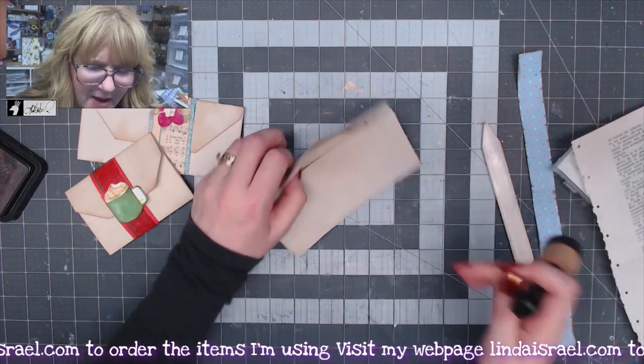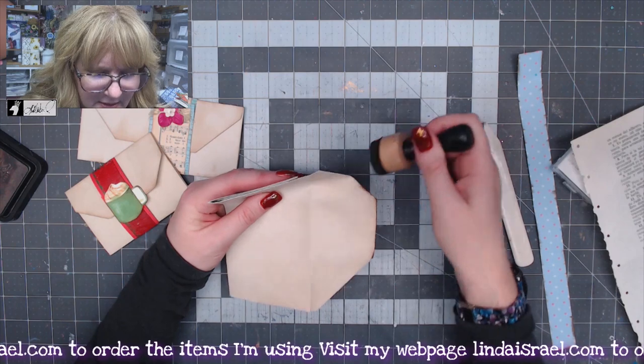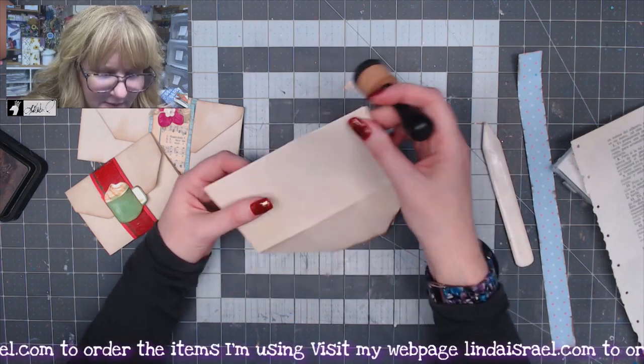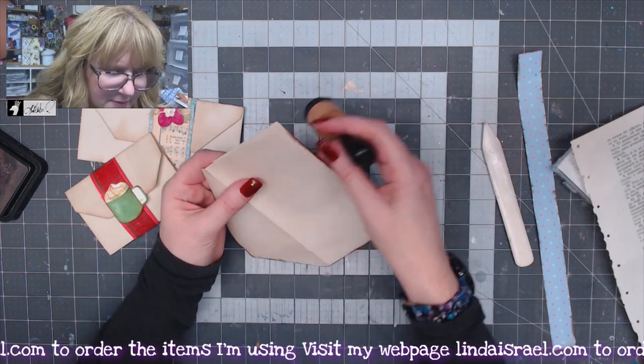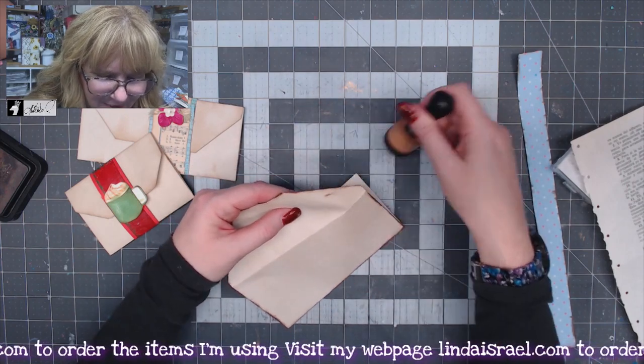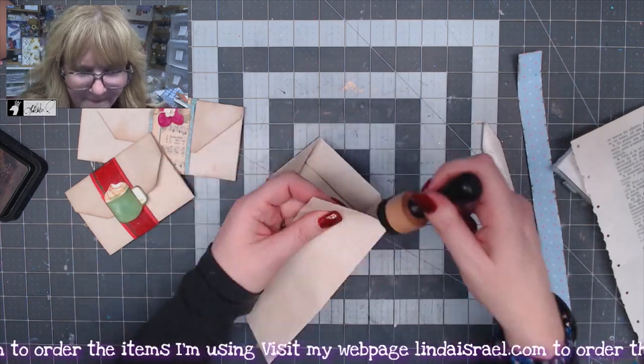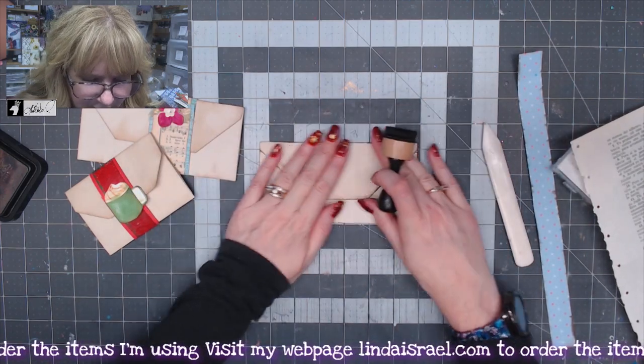So I've smoothed it all out, and then I'll go around the edges with some distress ink to really define the edge of the envelope. I just re-inked my ink pad, so it's really dark. It'll fade a little bit as it dries. All right, I think that looks pretty good.